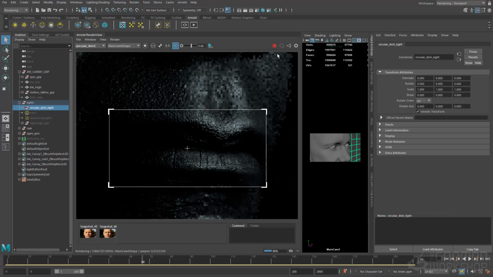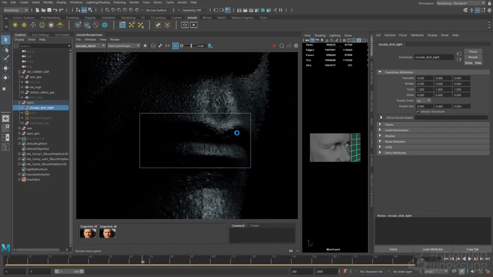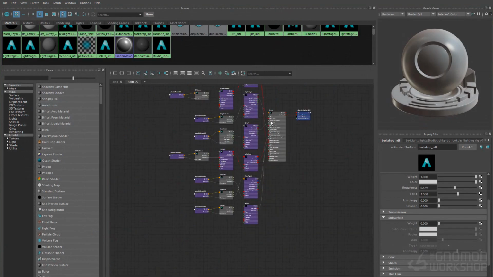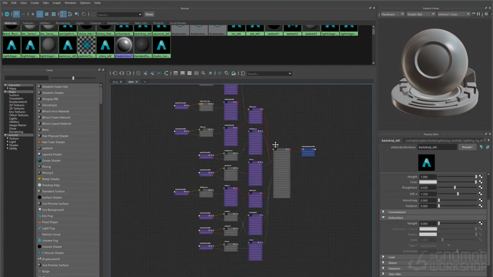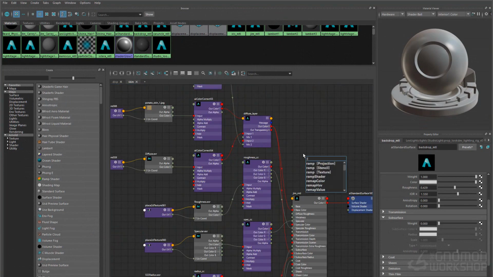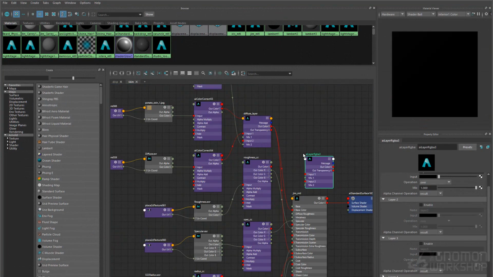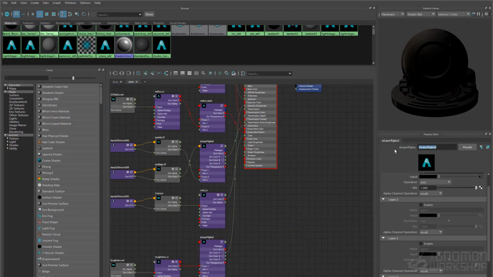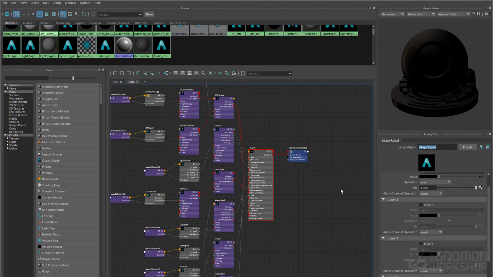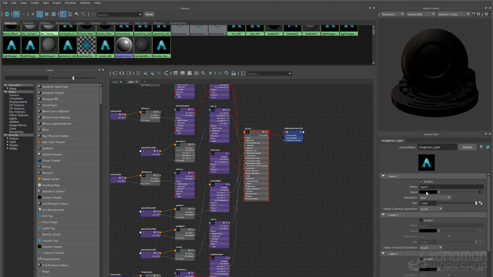Once you get to a good stage, you can then jump back into your light setup, or something a bit more flattering, and see if it still holds up, continue to make some more changes, and you come back and forth in that process all over again and iterate. So lastly, I'm just going to show you using the layering system for roughness. So again, using our RGB layer node. Layer 1 is going to be our base again, so it'll be our actual roughness map.